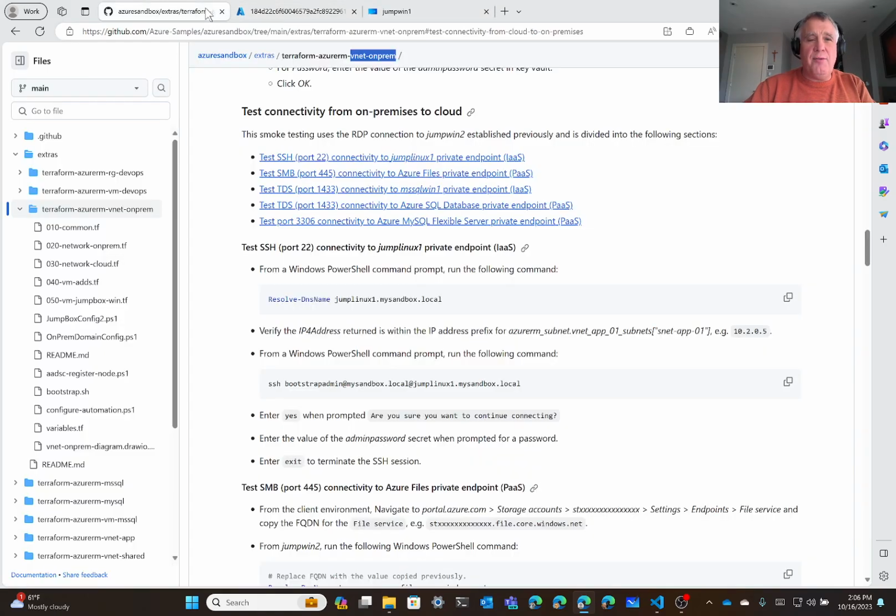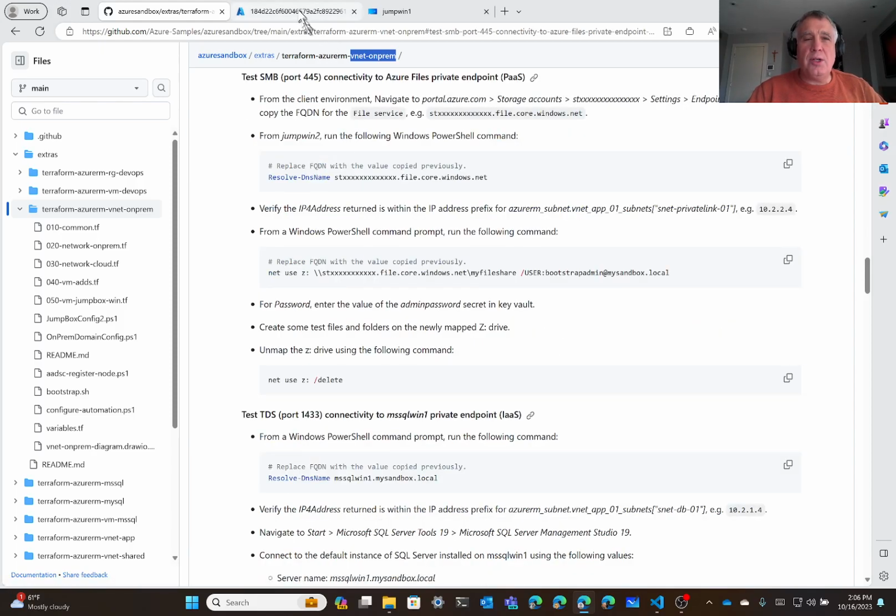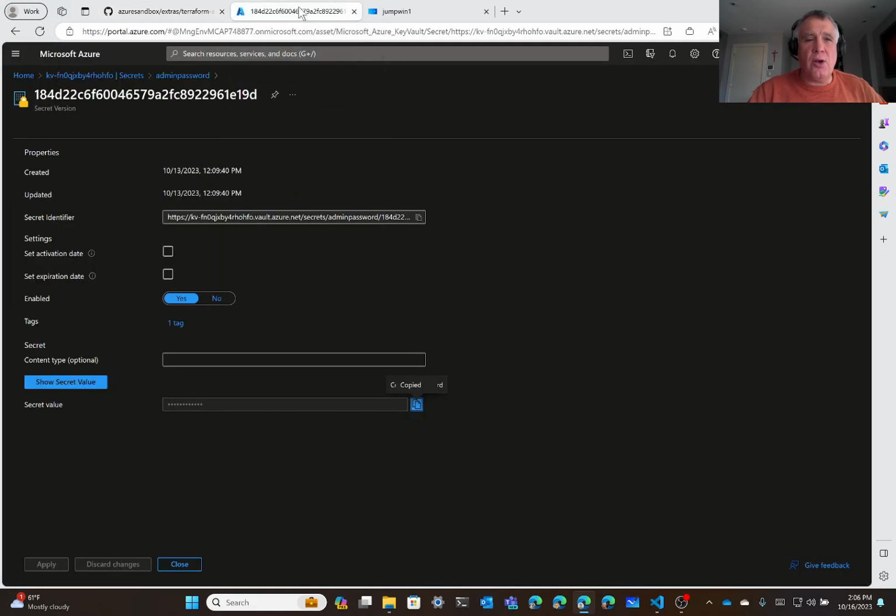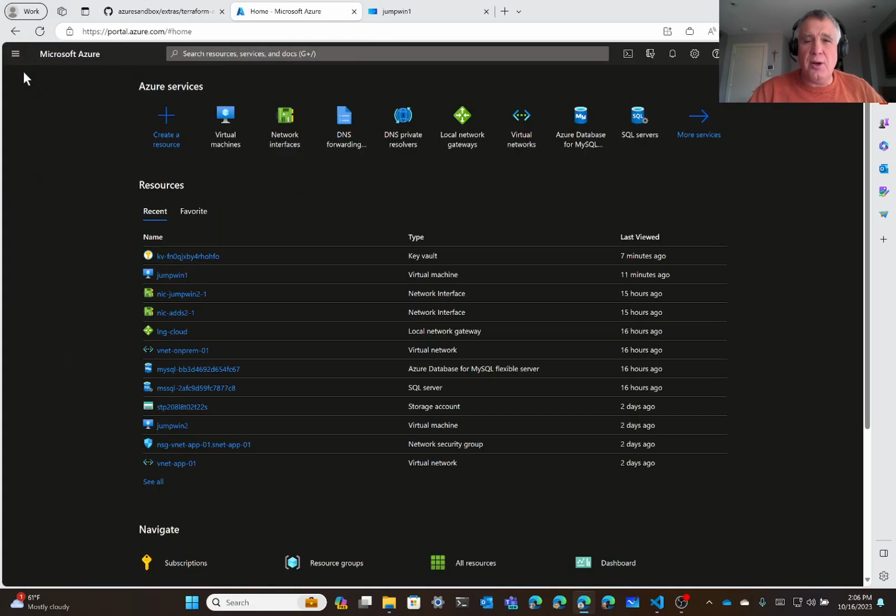Now that we have successfully connected to Jump Linux 1, the next thing we're going to do is SMB connectivity to the Azure Files private endpoint that we have running up in our cloud network. So to do that, I'm going to need to go grab the fully qualified domain name for the Azure Files endpoint in our storage account.